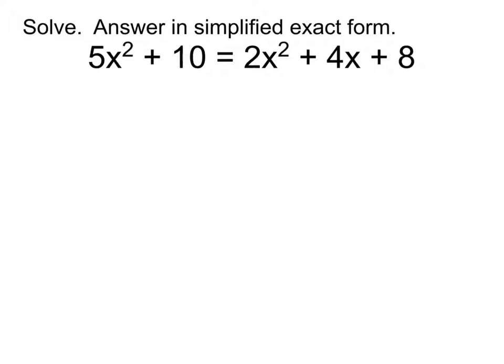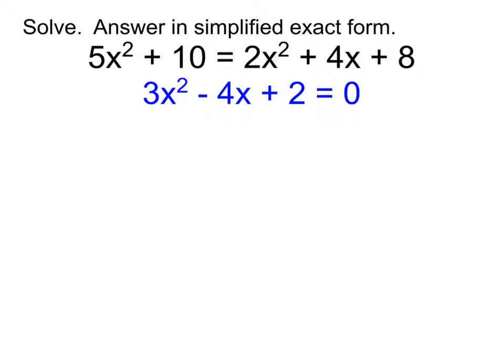And as always with these types of problems, the very first thing you want to do, set it equal to 0. And I do want to try to keep my x squared terms positive, so I'm going to choose to move everything to the left side in this particular case. When doing so, this is what you then should be looking at, and then this is what you're then trying to solve from there. Can we use square root property in this case?